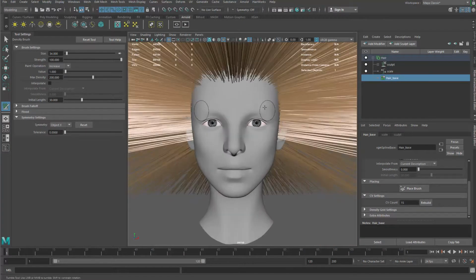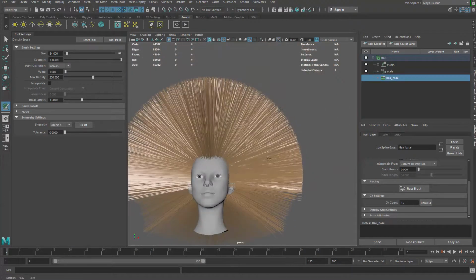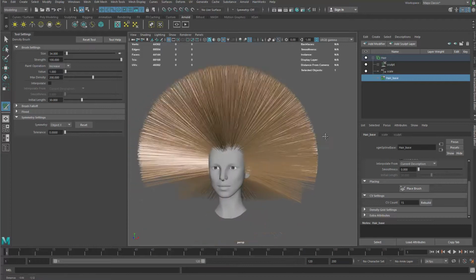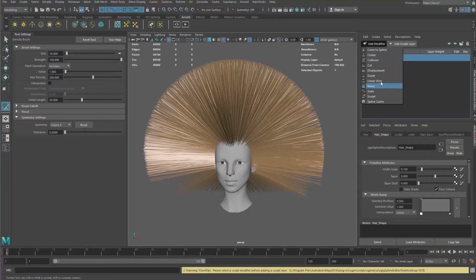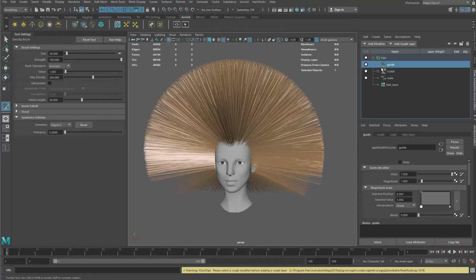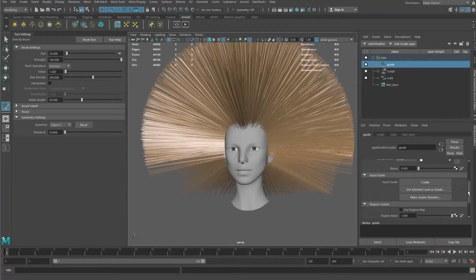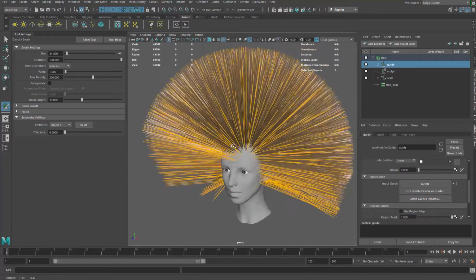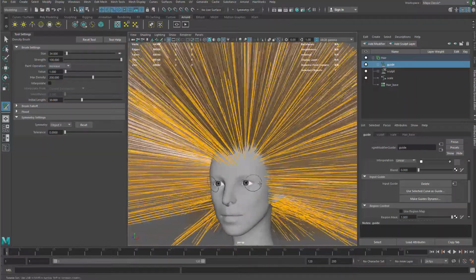Alright, before we start grooming those, I need to give them some variations because this looks too flat. To do so, I'm gonna add a modifier and guide. Whoops, that's gonna be something later actually. You know what, let's add it first, it doesn't really matter. So the guide here, I'm gonna go down and then create guides. That's gonna create a bunch of thicker yellow lines. Those are actually guidelines. Okay.